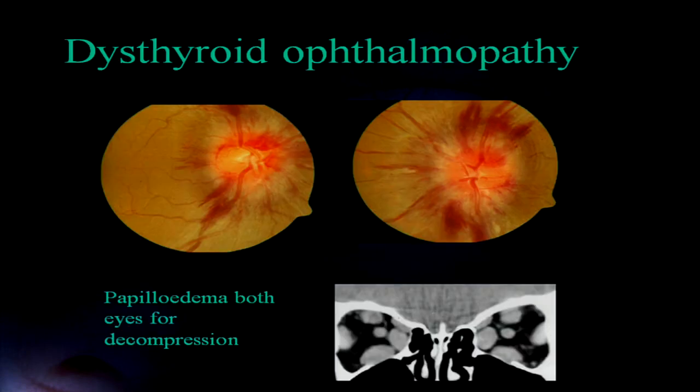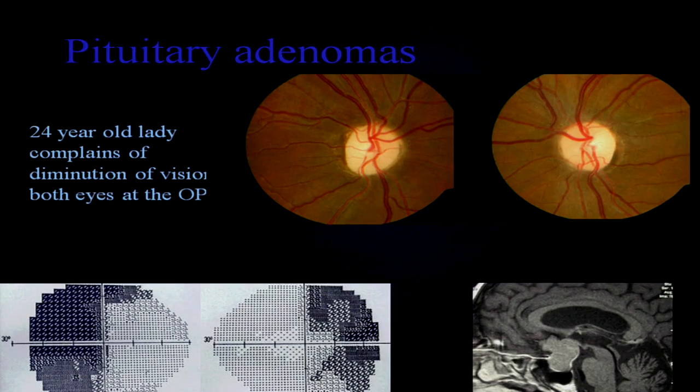Thyroid: this is a patient who came with bilateral papilloedema, and actually this patient had optic nerve compression, and then it had to be decompressed. Now, with a subtle pallor of the disc, sometimes we may think, okay, the discs are slightly pale, nothing to be done, 6/9, partial optic atrophy, but many a time we may miss a pituitary adenoma in such a case. So even if there is a subtle pallor, you should definitely do fields and consider doing an imaging.